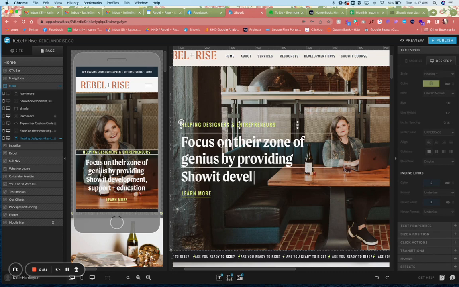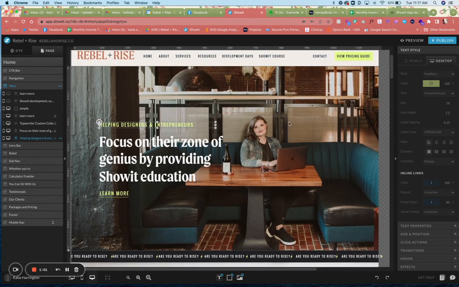So this is going to be really helpful if we're getting into canvases that have a ton of different elements. Things can kind of get, you know, convoluted. It's easy to move things around on accident, things like that. So this is a really exciting feature that Showit has added, which is awesome.